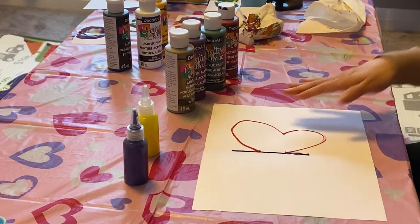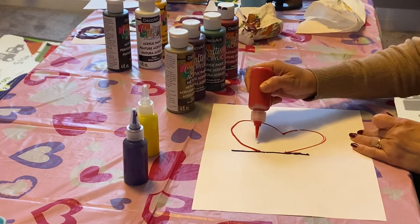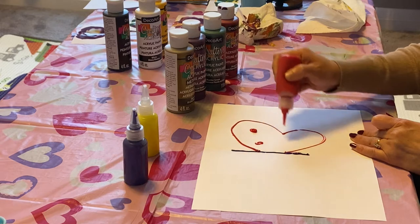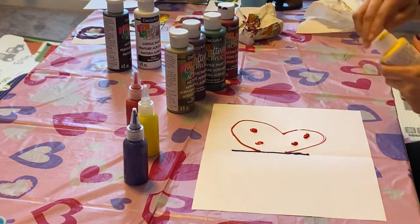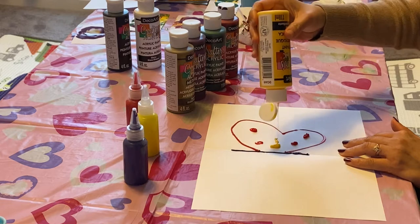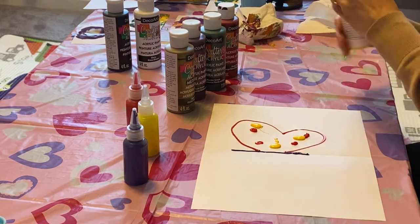And within this shape, I'm going to pour a bunch of other colors, and we'll see how that mixes all together. Then I'm going to use some yellow. Just put some random drops of different colors, and we'll see all the magic.